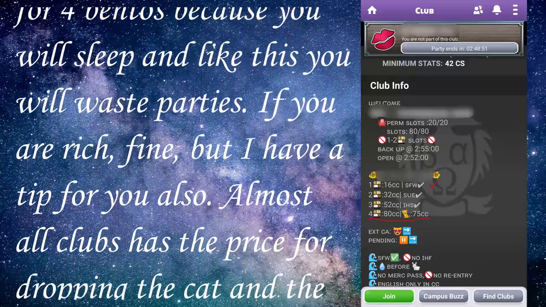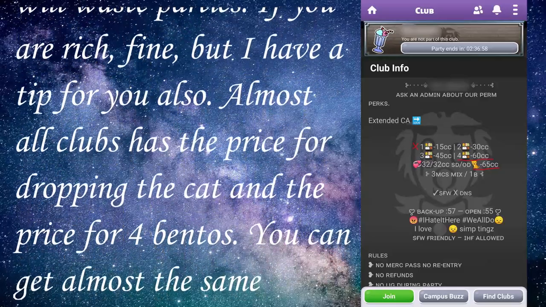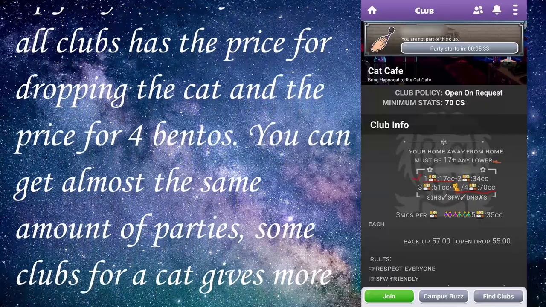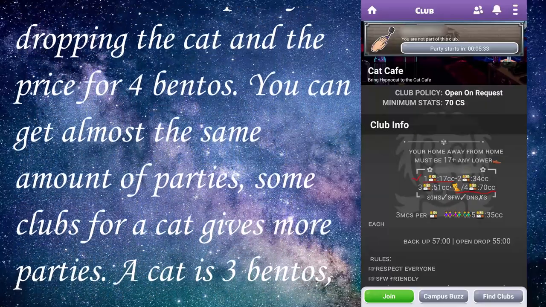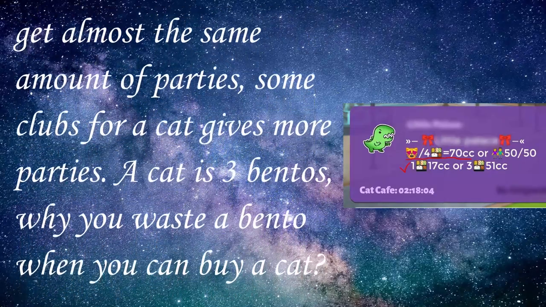Almost all clubs have the price for dropping the cat and the price for 4 bentos. You can get almost the same amount of parties, and some clubs give more parties for a cat. A cat is 3 bentos. Why waste a bento when you can buy a cat?